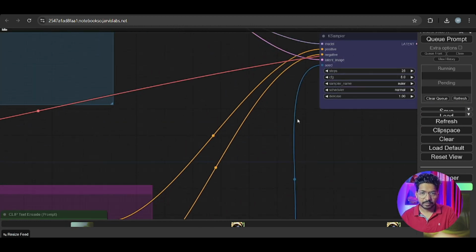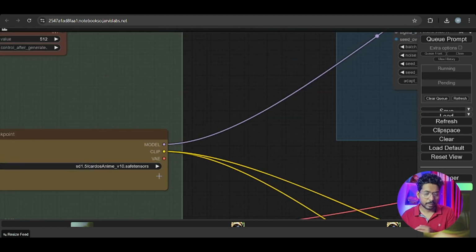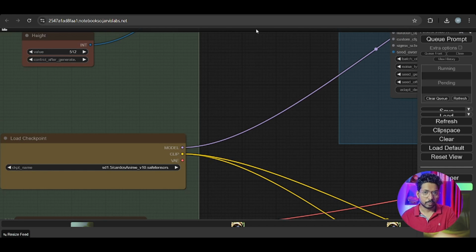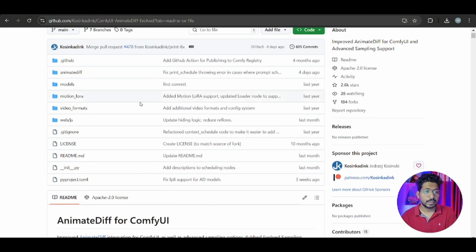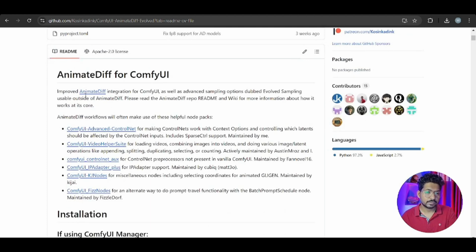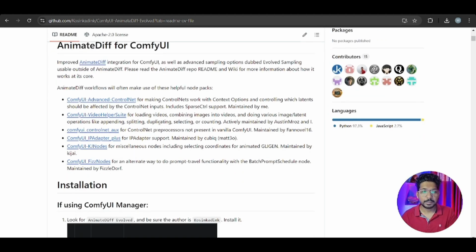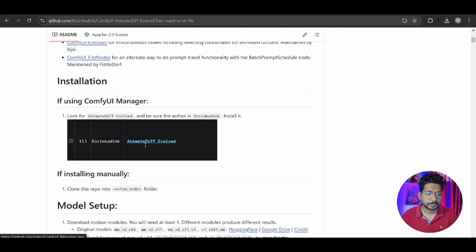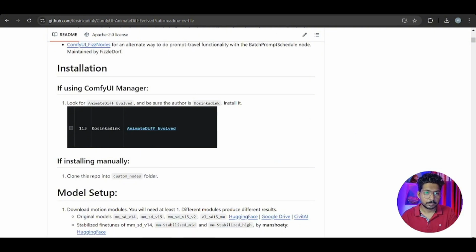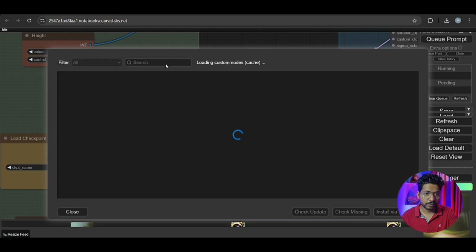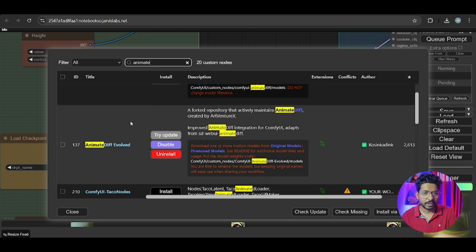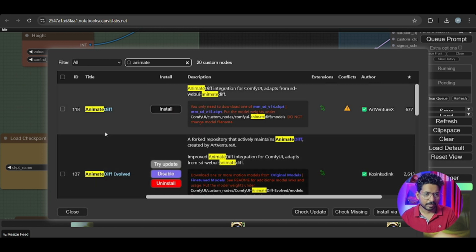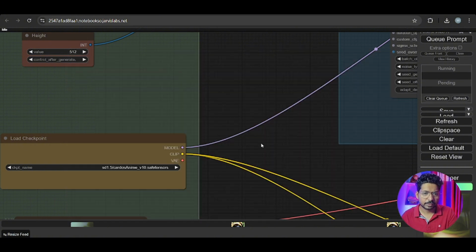So positive and negative we got. Now the model. We need the model for animation also. This is the file which we are using. This is the GitHub repository, ComfyUI AnimateDiff Evolved. Here you find the motion LoRA models to animate any image. You can read all this stuff, how to animate, how this thing works, and the deeper version of this, which nodes they are using. For example, this is on the Manager also. Once you go to the Manager, go to Custom Nodes, and write AnimateDiff Evolved. This is the one which we are using right now. You can use this one or try another one also, but I'm using this one in this video. This is a basic video, the first video of AnimateDiff.